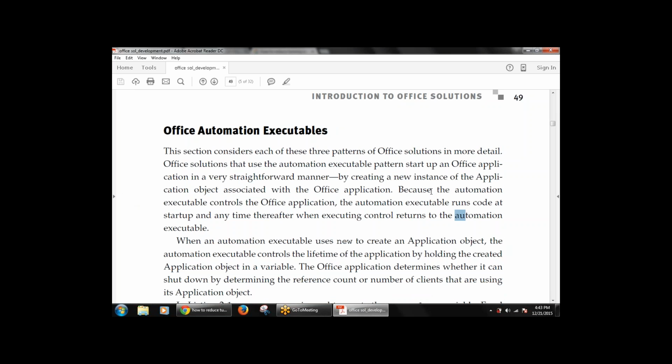Because the automation executable controls the Office application, the automation executable runs code at the startup point, and anytime thereafter when execution control returns to the automation executable.